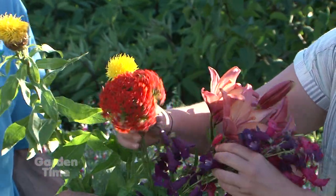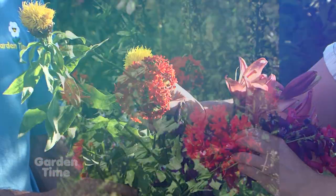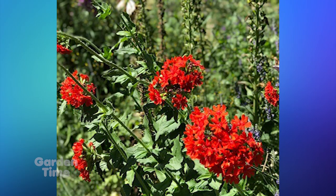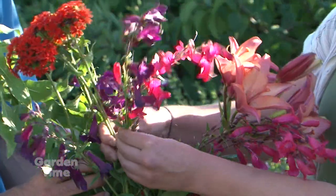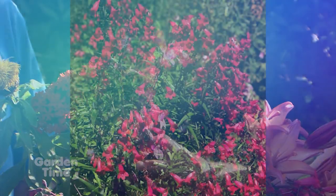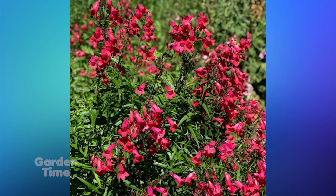And then this is a Lickness, so this is a really pretty one. We also have this for sale in our retail nursery here at the garden. We also have these beautiful Penstemon — these are great for pollinators. We have quite a big variety here at the retail nursery also.